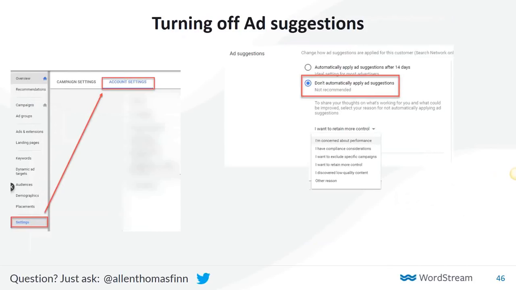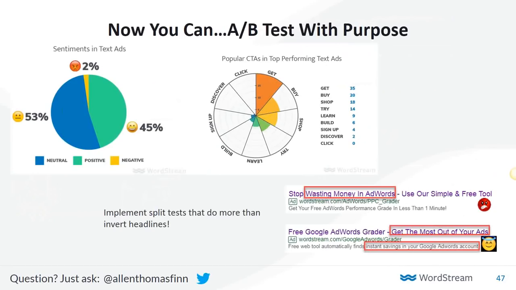Google doesn't recommend this because, again, a lot of advertisers simply choose not to implement rolling A/B tests or don't have time. My stance would be that you should find ways to optimize the other activities you're taking in your account and save a little bit of time for implementing true tests with your ad copy. Like these. So testing positive versus negative versus wholly neutral sentiment, completely changing your CTAs. As you can see in the bottom here, we've got a combination of both.